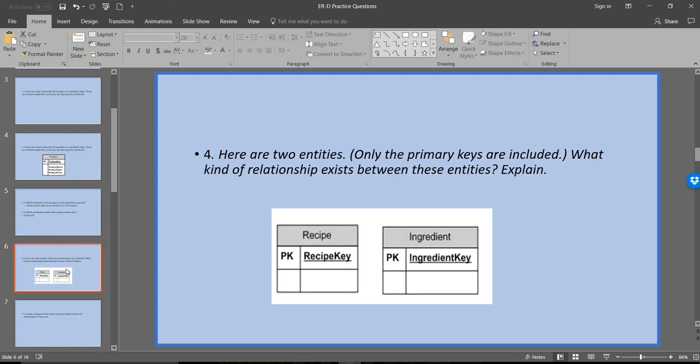Moving to the next question. Here are two entities, recipe and ingredient. What kind of relationship exists between these entities? So let's draw it out.